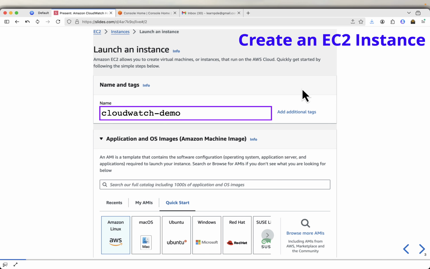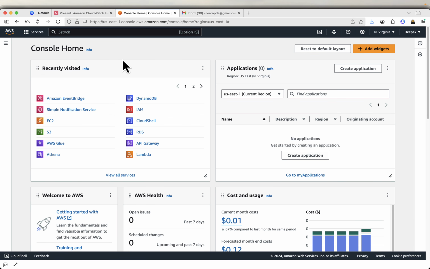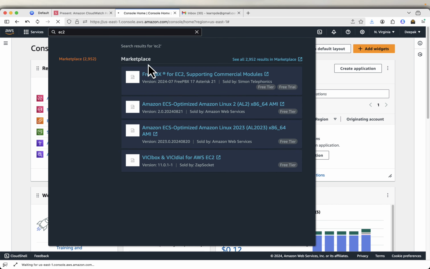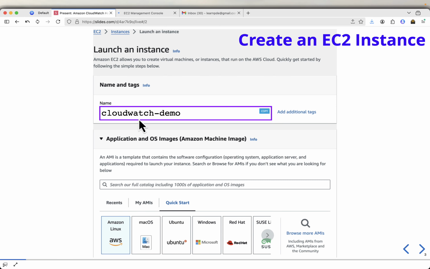So first step is to create an EC2 instance. So I will log into the AWS console and search for EC2. So I'll copy the name of the EC2 instance and I will call it CloudWatch demo.